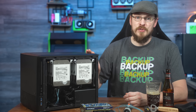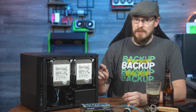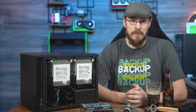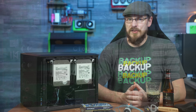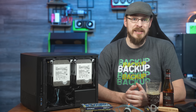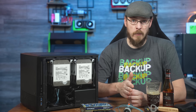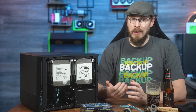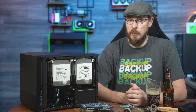This board is attractive because of its feature set and expandability, not because of its platform. One highlight is those 10 SATA ports, allowing you to build a pretty substantial NAS server without the need for a PCIe storage controller. But there's also a distinct lack of SAS, meaning if you want to run 12-gigabit SAS drives you're going to need a secondary controller anyway. The onboard networking is in a similar situation — sure, 2.5 gigabit is faster than gigabit, but 10-gigabit network switches are almost more affordable than 2.5-gigabit gear. It would have been great to see dual SFP+ ports instead.